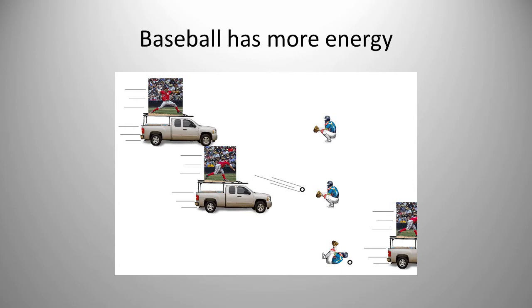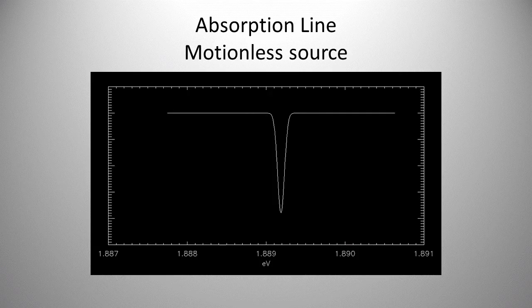It's kind of like someone throwing a ball at you from a moving truck. That ball can have a lot more energy than the person throwing it could provide. Now, that's pretty straightforward to picture when we're talking about photon emission. But we're talking about measuring absorption lines. Does that matter? Well, it turns out that the same thing happens with photon absorption.